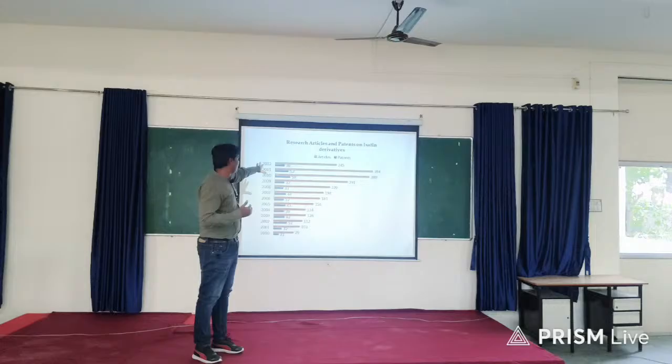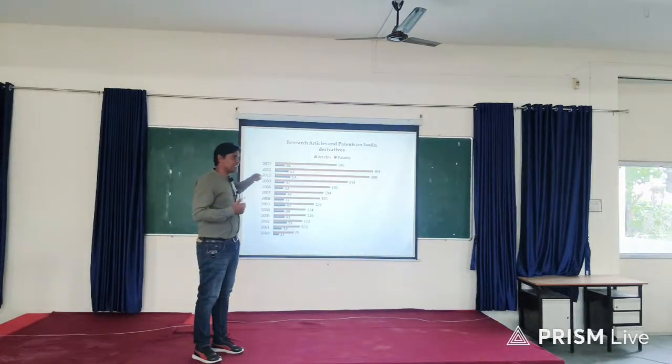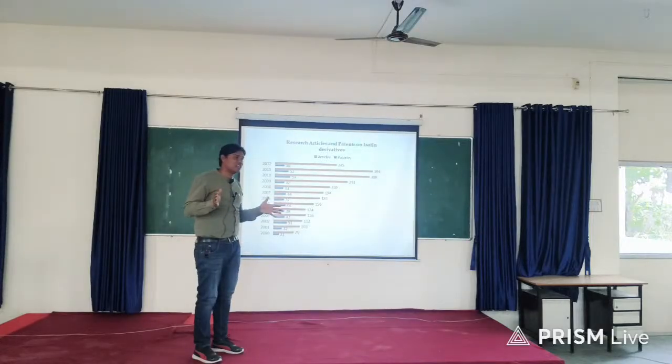Up to 2012, the number of articles was 245 and patents were 36, which means the number of articles and patents is increasing year by year. It means people are taking up these isatin derivatives for research work because they are potent, biologically active molecules. There is a scope for commercialization. There is a scope for getting a new drug out of this particular nucleus. This data shows that the nucleus which we have selected is actually a hot cake for scientists.